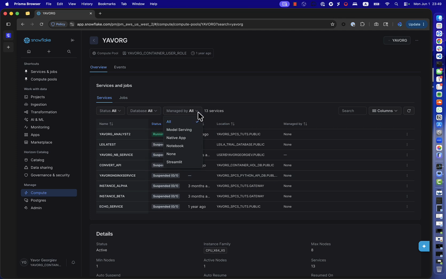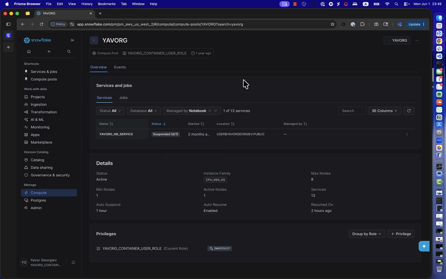One interesting thing here is that if we want to find a specific type of service, for example, the service backing a notebook or the service backing an inference endpoint, I can now filter for that in this list. So I can easily drill down to the exact workload that is causing usage in the compute pool. In this case, I can see that I have one notebook managed service in the compute pool.